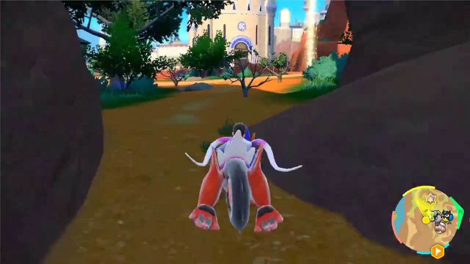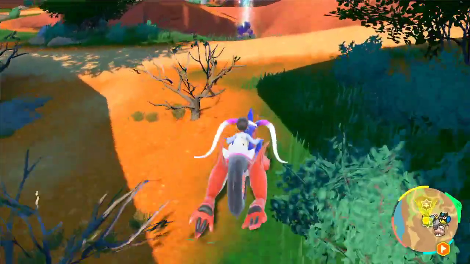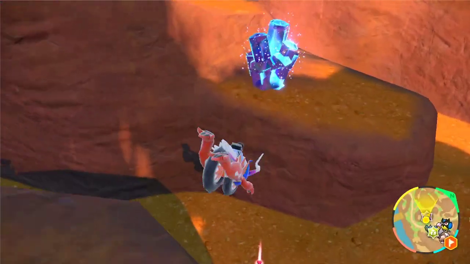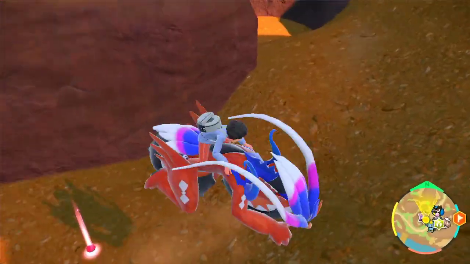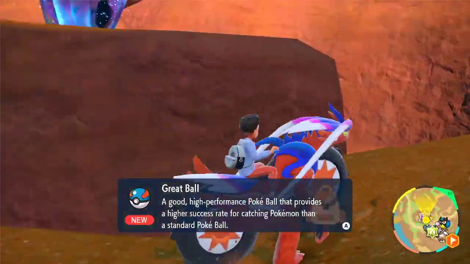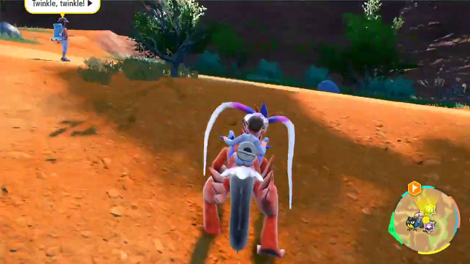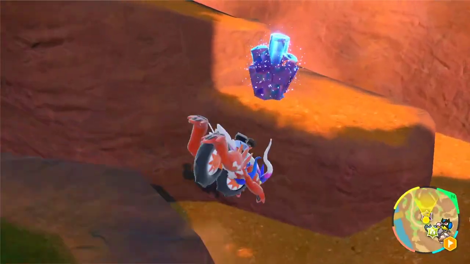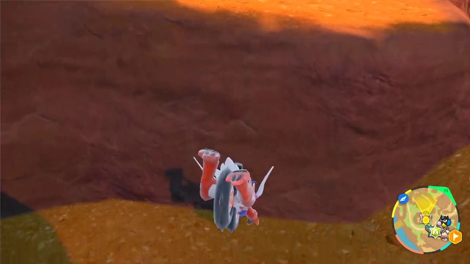I would check out the other stuff, but we can actually jump from here, I think. Oh, I forgot what the jump button was. That would be great. Oh, we got a Great Ball. That's awesome. Alright, we can battle some more people here. But before I battle, I really want to see if I can... Oh my god. It just doesn't jump. Okay.